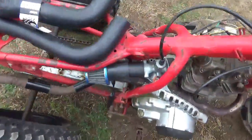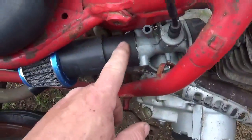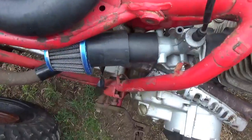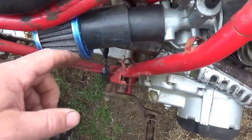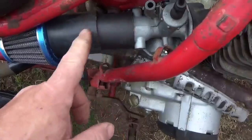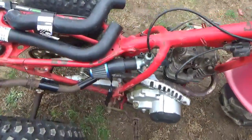And quite honestly, it just made it easy. Cut a little piece of this off, and that's what this is. Cut a piece of this off, that's what that is. And I just slipped the outside of the air cleaner onto it. I'll put 3 hose clamps on there, and I should be all set.